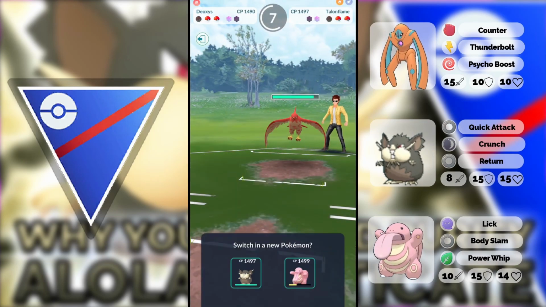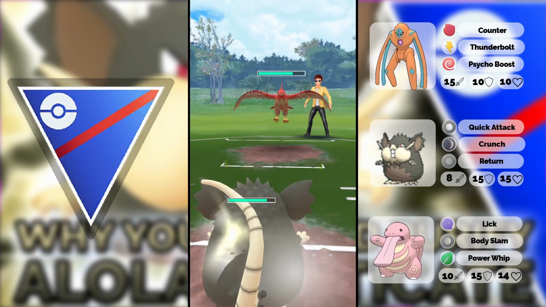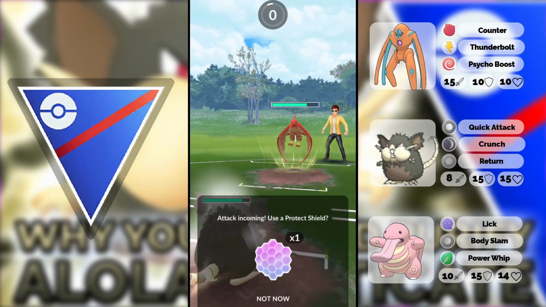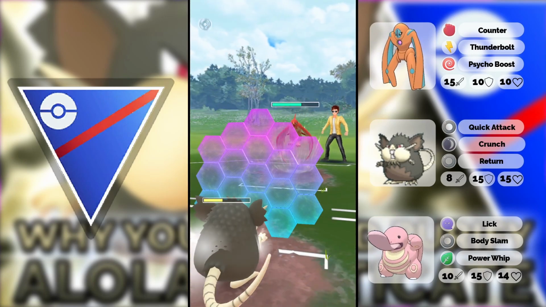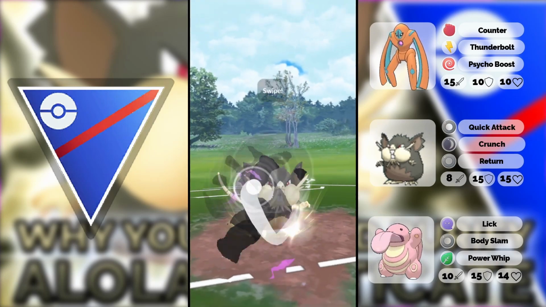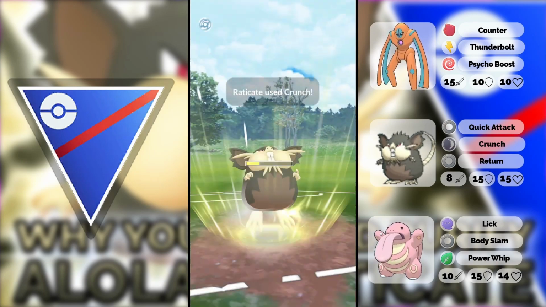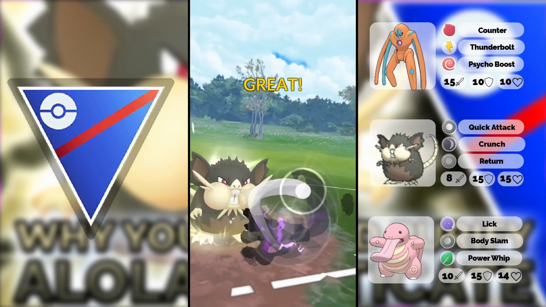And here we have a Talonflame. I think I have to call the bait here from the Talonflame with our Raticate. I think we just have to take this move, and we do take this move, and we can go now. Go ahead and go for some nice Crunches. Are we going to go for this right now? I think they still need two more moves to get to their charge move. They're going to let it go. I'm just going to go for my next charge move, and I think I'm fine here.